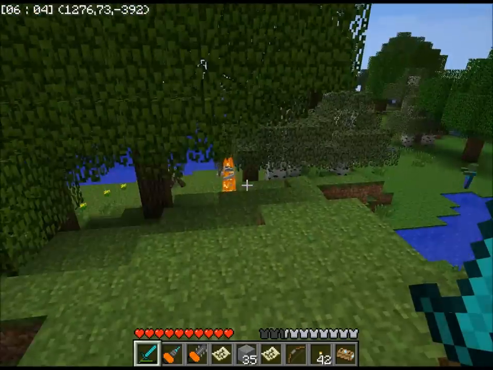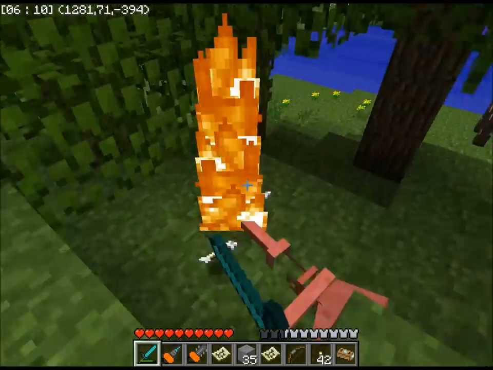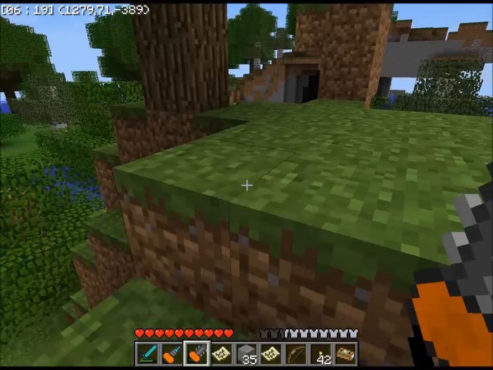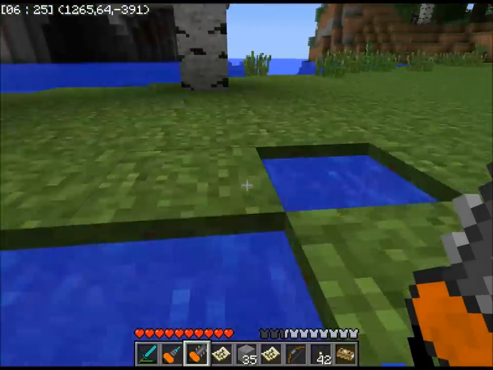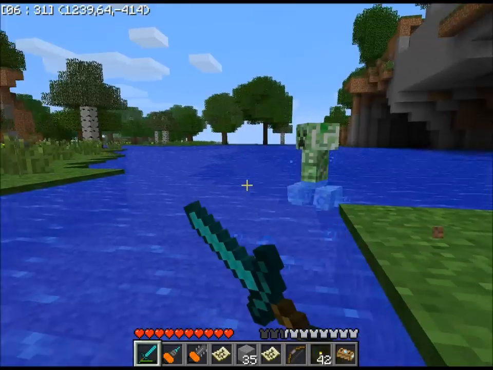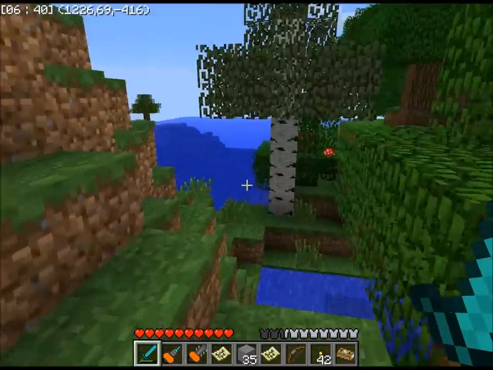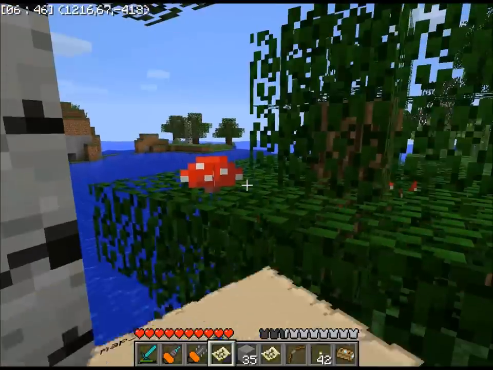Still need some sheep. Really? Really? Go away. I exploded underwater, so nothing dropped. Nothing exploded. Oh good, another red mushroom. Two red mushrooms, how nice.